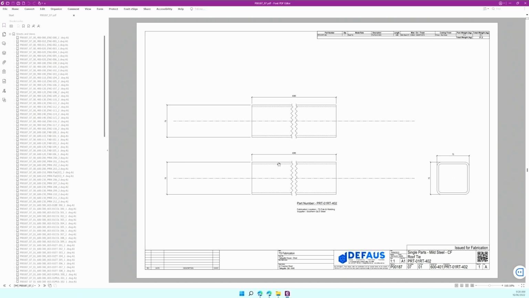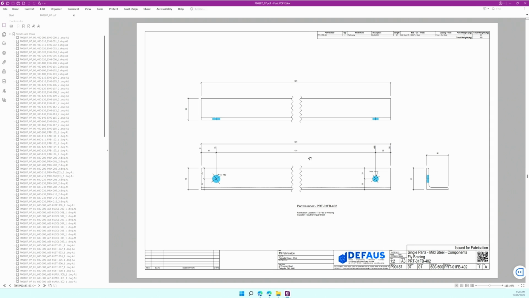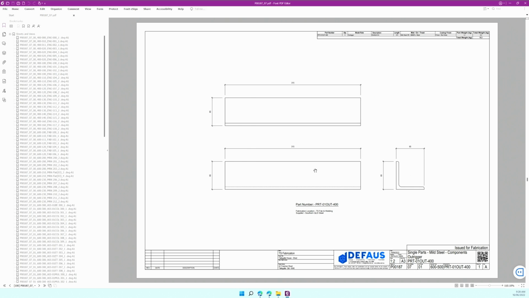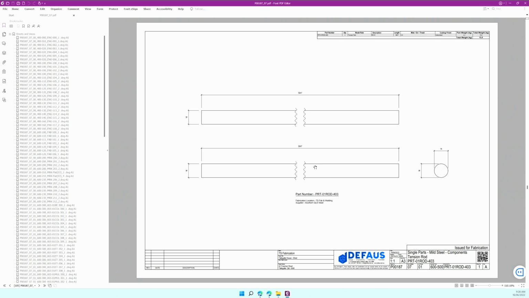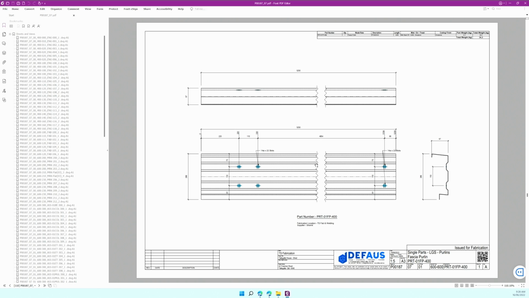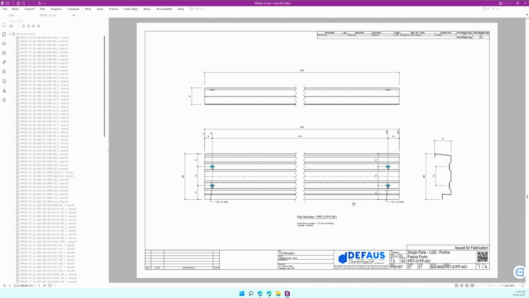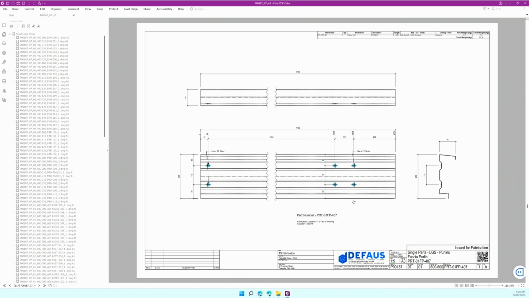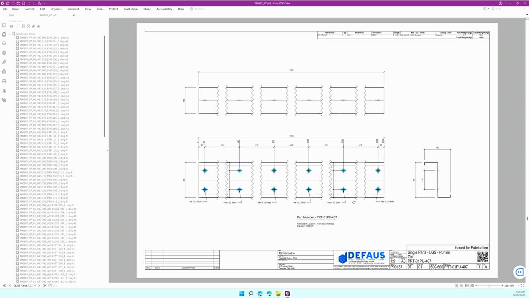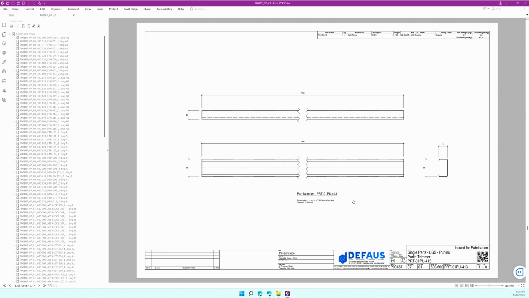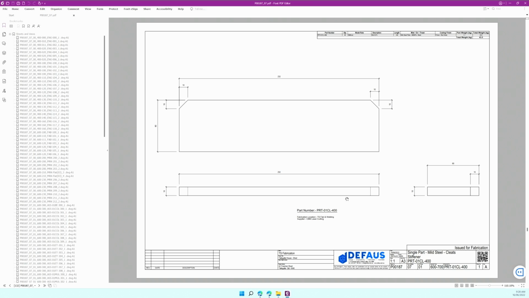Again, same issue. So now we're into single part mild steel components. So these are small elements that are on an A3 sheet, so no need to have an A1 sheet. So they're single part components. We've gone from components into light gauge steel purlins. These are fascia purlins, roof purlins, girts, some trimmers. Now we're into our single part mild steel cleats.